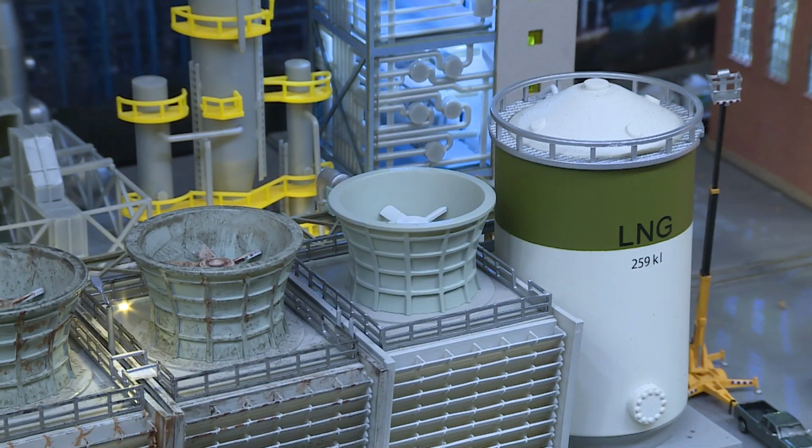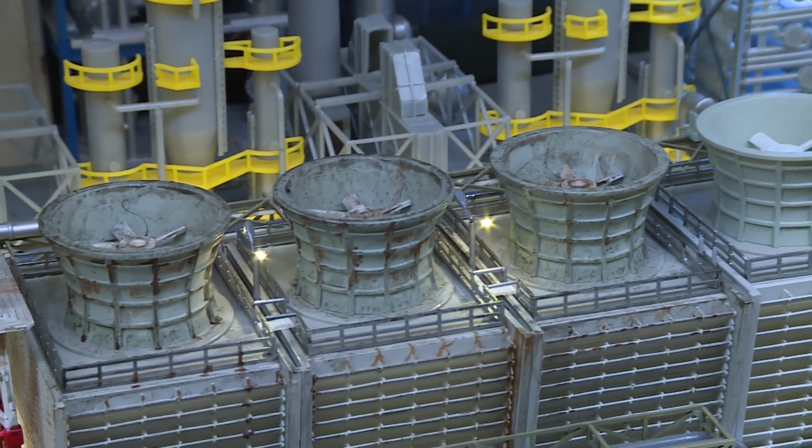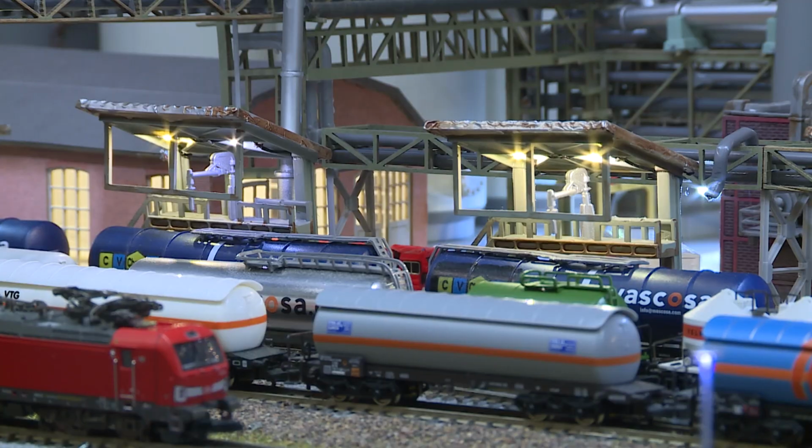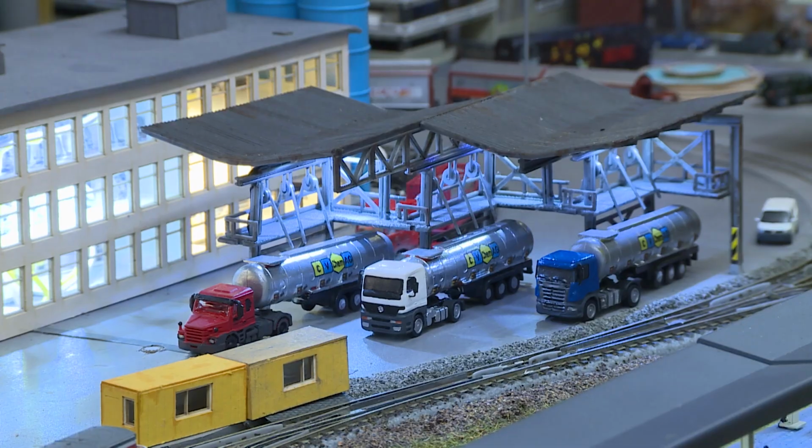And I hope that when I'm at an exhibition in Ludwigshafen with my chemical plant, for example, the chemical workers will come and say, yes, that's right, or someone suggests, such as today, hey, the safety grids on the ladders are still missing. My response? They have already been ordered, but I don't have them there yet. But the lack of such small details should hardly diminish the pleasure of viewing this showpiece.